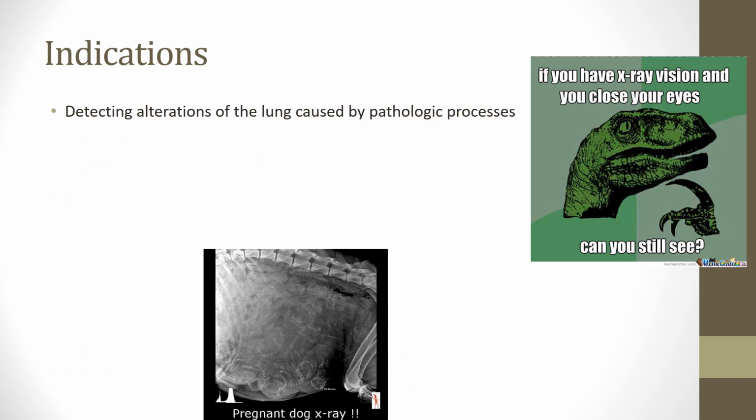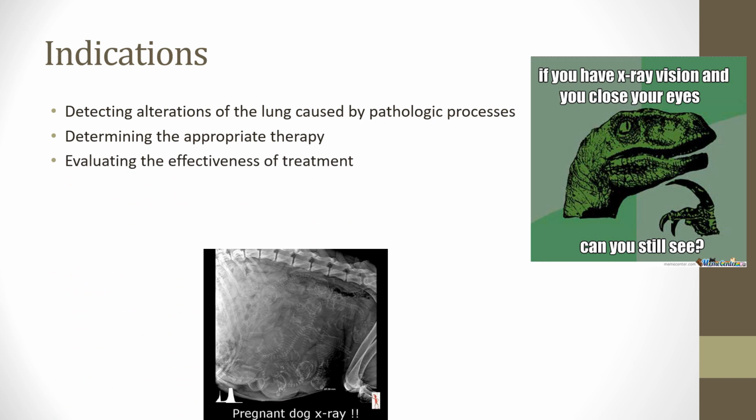So what are some indications? So pathological changes, right? See if there's anything going on there. We talked about that a lot in disease class. And then are we going to do the appropriate therapy? Is there lots of mucus and opacities in there, or is it mostly atelectasis from just hypoventilation, like passive, right? So this is something that you need to look at. Are we going to do just volume expansion, or are we also going to do airway clearance therapy? So the x-rays can be very helpful there.